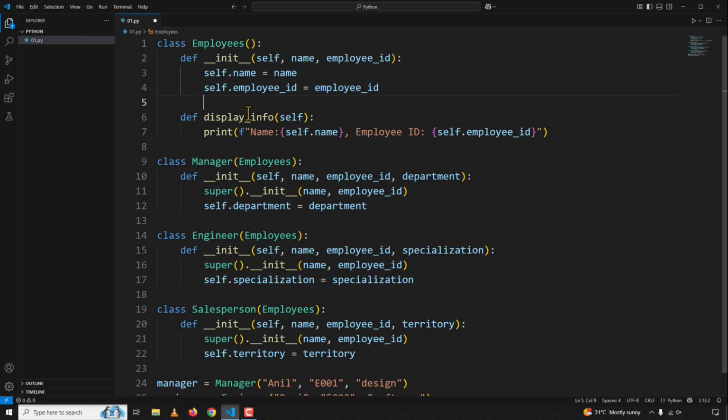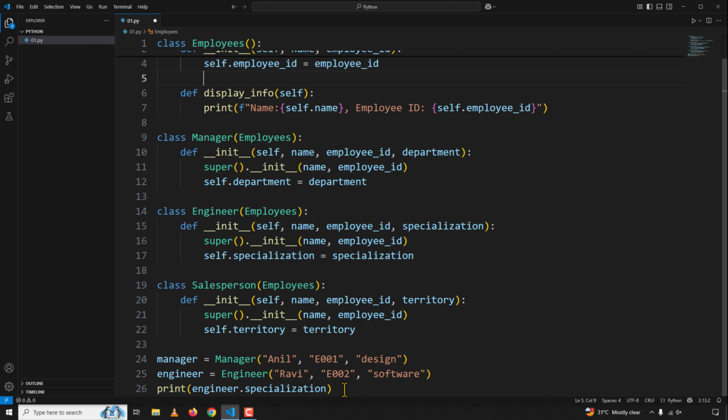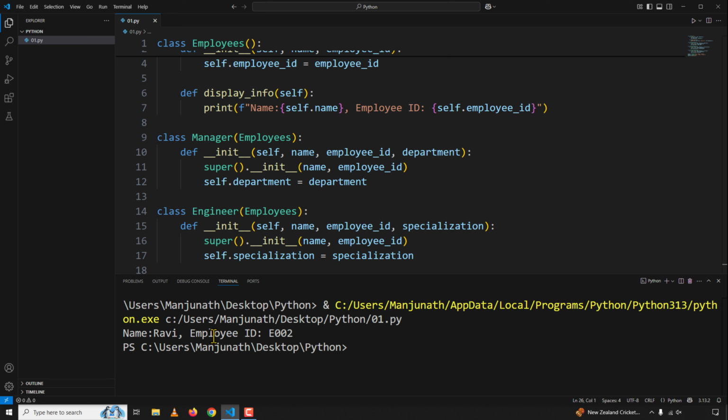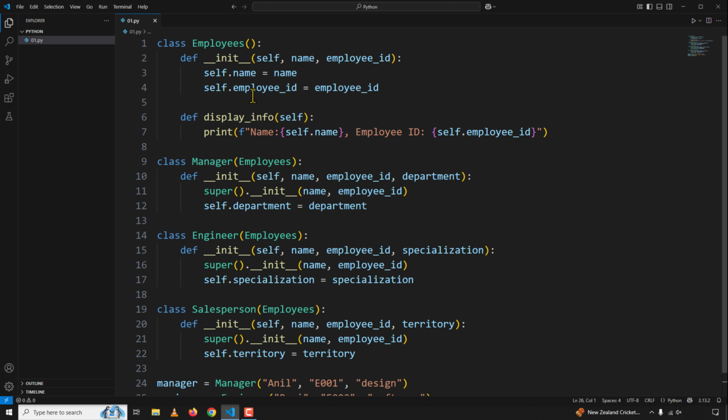Now we know that we can call this function using an object, right? So here I will say display info and bring it out of the print function. Now when I run this, I get name Ravi, employee ID E002 as the output, right? Meaning I was able to access this method using an object, right?